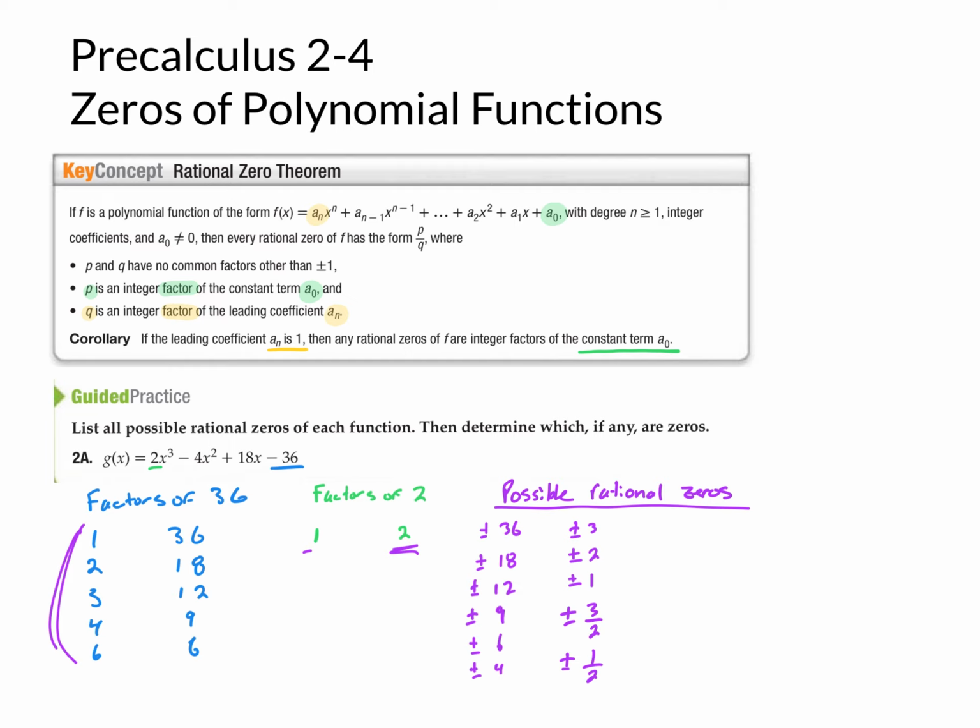Then I would go through and check each one of those, 1, 2, 3, 4, 5, 6, 7, 8, 9, 10, 11, 22 different ones, using synthetic division or direct substitution. Now, is that really long? Yes, it is. I agree with you. However, if I didn't have this list, I'd be checking infinitely many different ones. And we're going to be working through this section to see how we can reduce this number smaller and smaller.